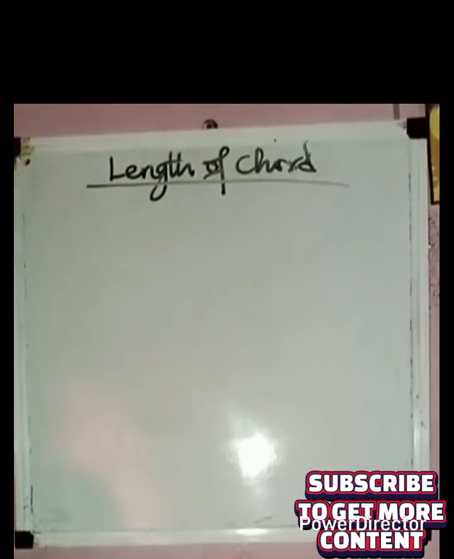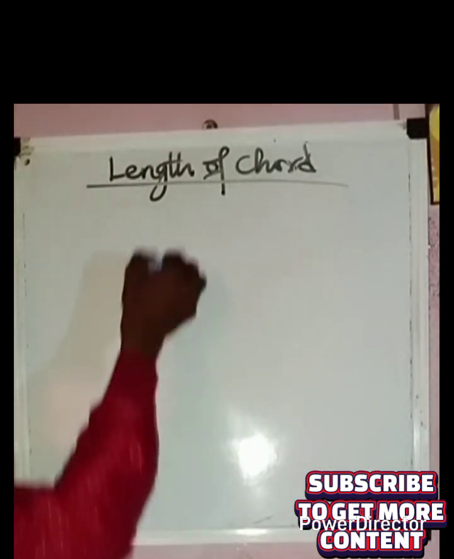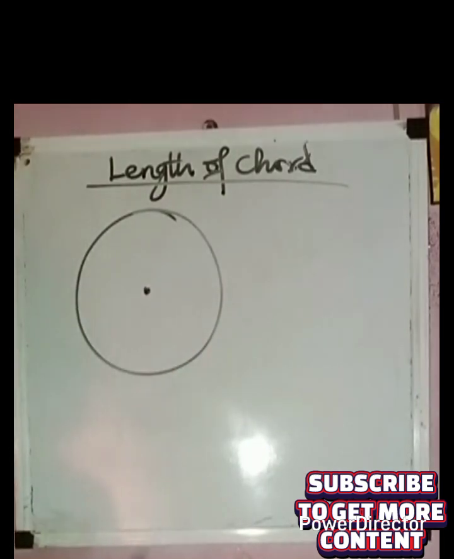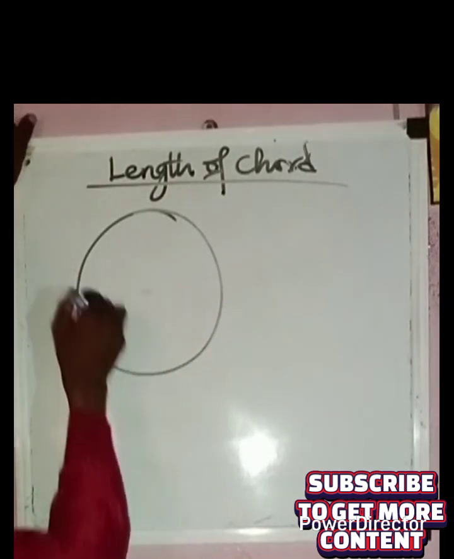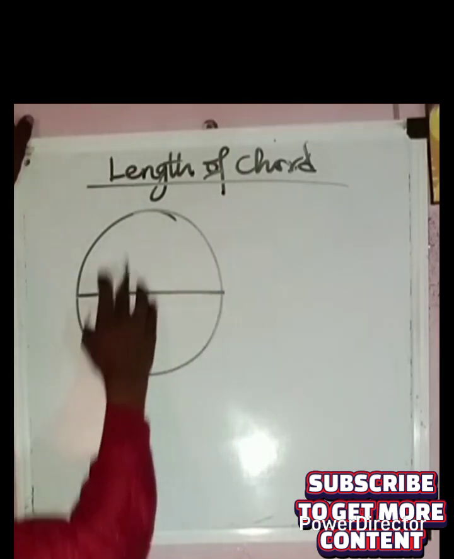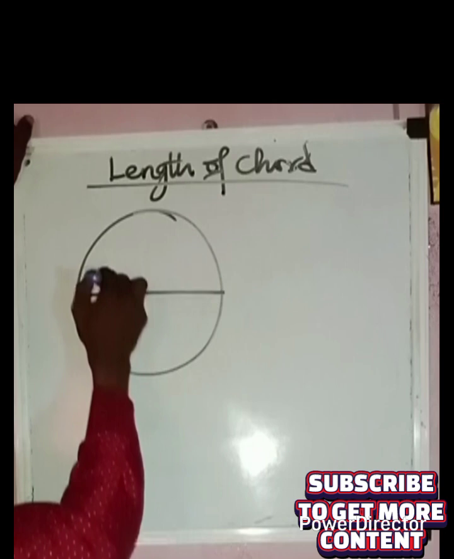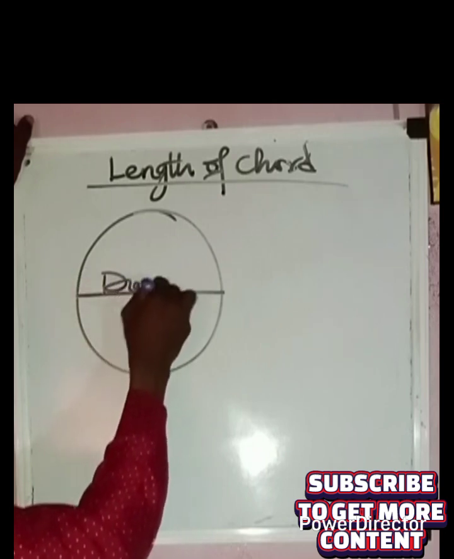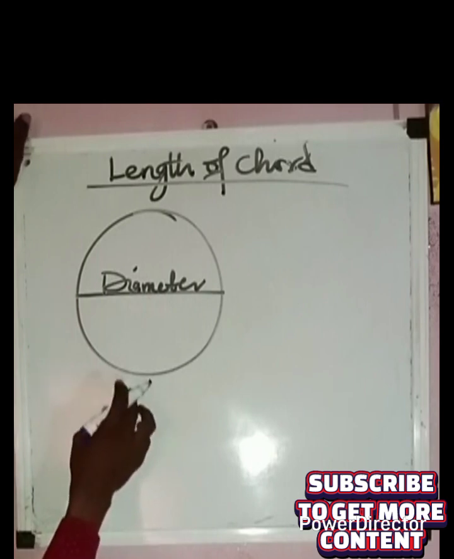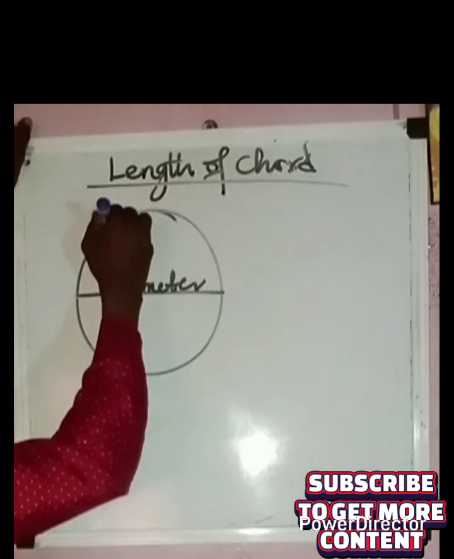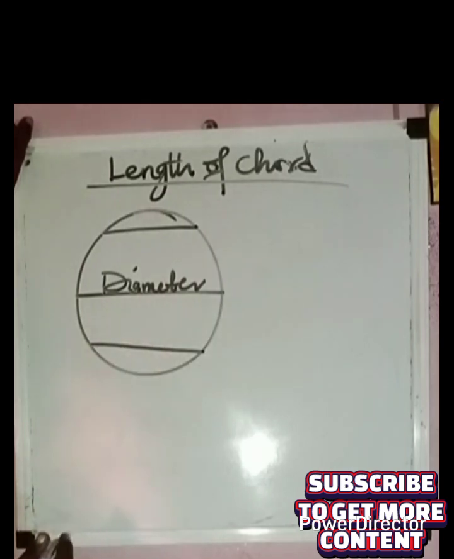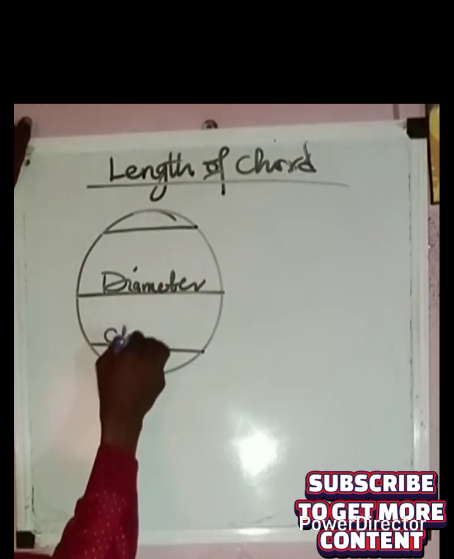We have length of chord. So length of chord, I want to look at length of chord. How do we get length of chord? This is a circle. If you have a circle here, this is our center. Now take note, how do you get the length of chord? This is diameter. The line that divides a circle into two equal parts is known as diameter. Please, I want you to differentiate between diameter and your chord. This is called diameter. But the line that is either above the diameter or beneath the diameter is known as chord. So look at it, this is what we call chord.